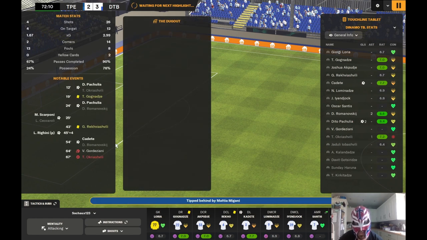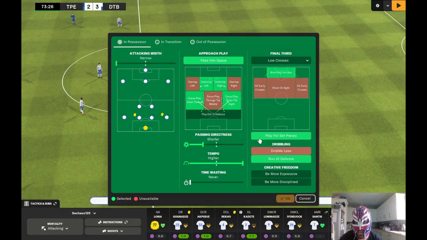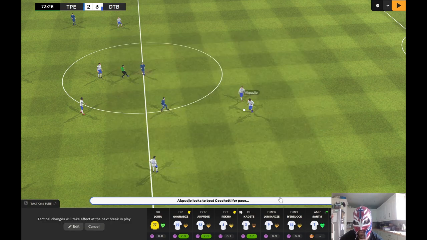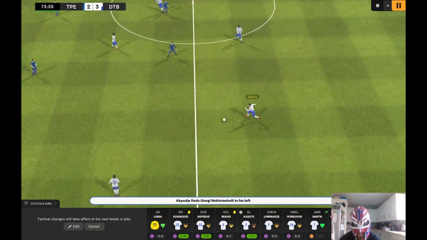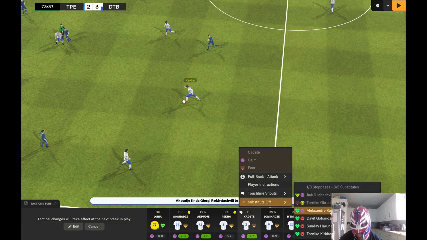Quite concerning. We've got 2 defenders on yellow cards. That might not help us. In fact, out of possession, we've got to get stuck in. Stay on feet. Just to be on the safe side. We've got to take off the day. Is Haruna on the bench? Here he is.